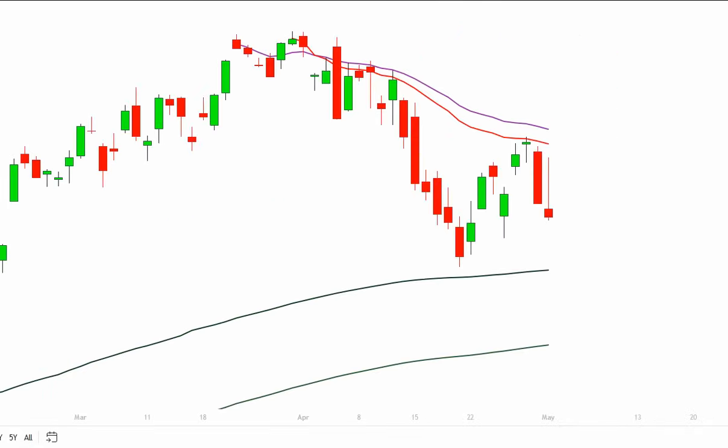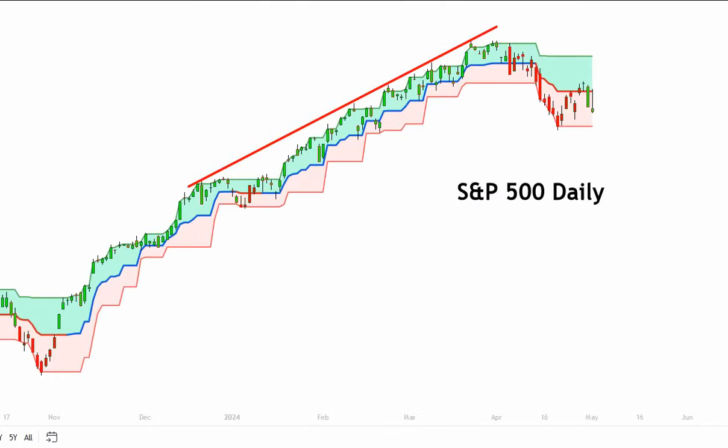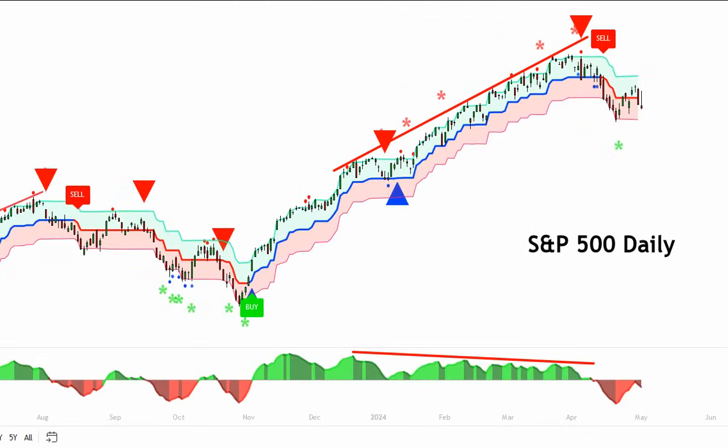So some VWAP support, some VWAP resistance. And in order for this to end, you've got to be able to get back above the VWAP resistance levels. Again, we turned directly off of it from our high. That's the little red line that you see right there. So I'll be watching these support and resistance levels with VWAP. Critical mass cloud 2.0 still bearish, with the critical mass line in the cloud still bearish. Critical mass cloud again still has a sell signal, still bearish.